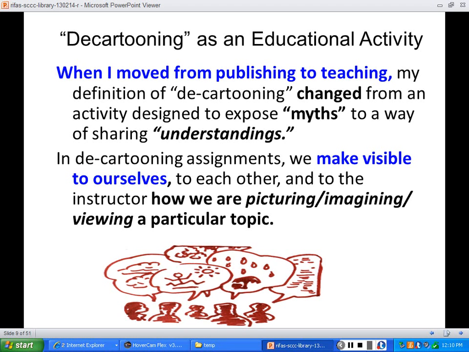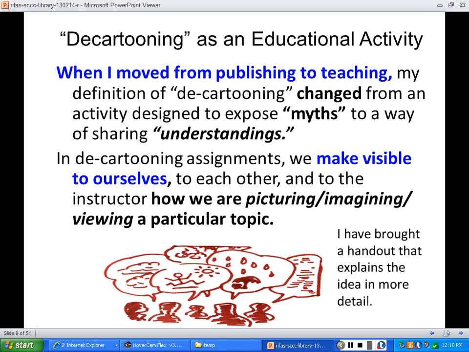So I would like everyone to take a piece of paper. Please pass this around as quickly as you can. Is there anyone who needs a pencil? Okay. And it looks like there's some books behind you you might be able to use to help you draw. And if any of you find this particularly interesting, I do have a handout that explains it in more detail, which you can pick up afterwards.